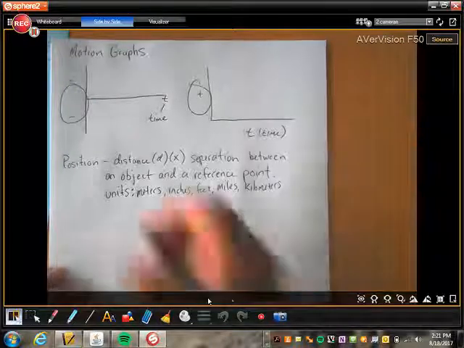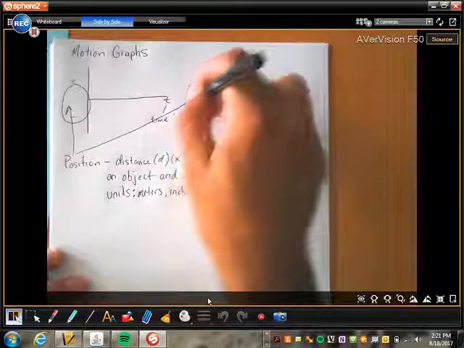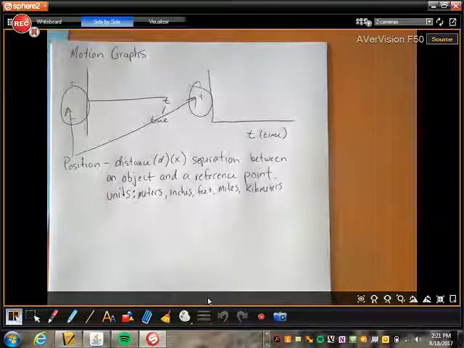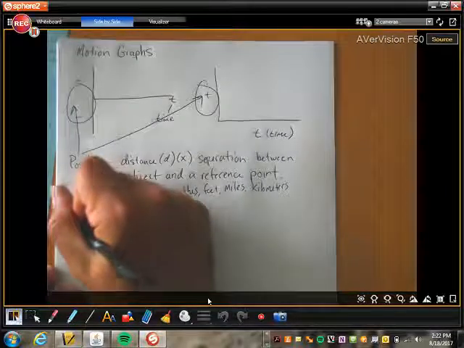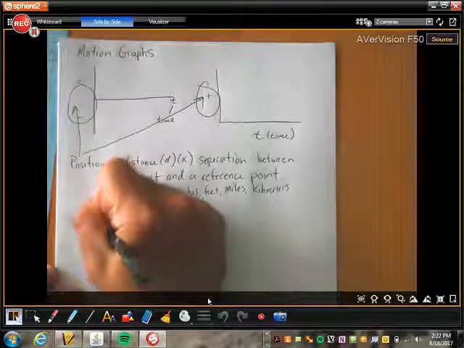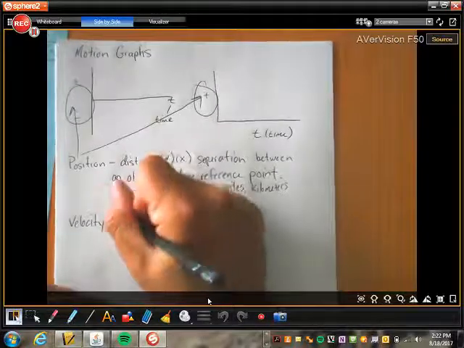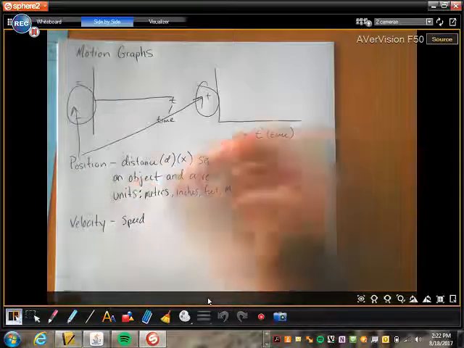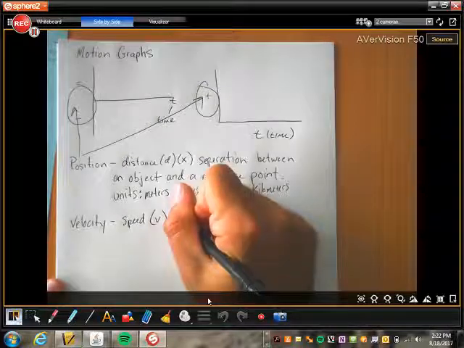So, position can be on, like we said, the y-axis. Okay? What's the other one we saw on the y-axis from our computer lab? Yep, I heard somebody say it. Velocity. Alright, AKA speed. There's a little bit of difference between the two, but I'm not going to quite get into that yet. Okay, speed is labeled with V or S for speed. Alright.